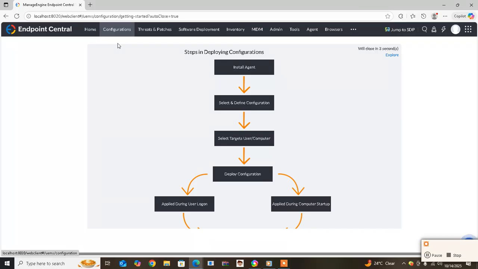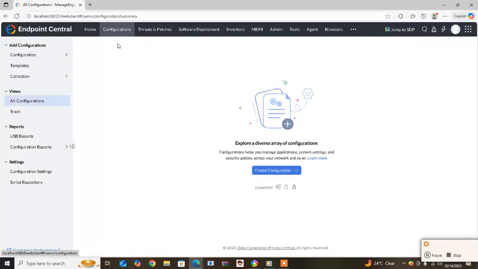This tutorial is only about how we can download the ManageEngine Endpoint Central tool, how we can install it, and after that how we can use it. Because this tool has multiple features, I will create multiple videos on the different features in upcoming videos, so you can easily understand the features and how you can utilize the Endpoint Central tool in your environment.